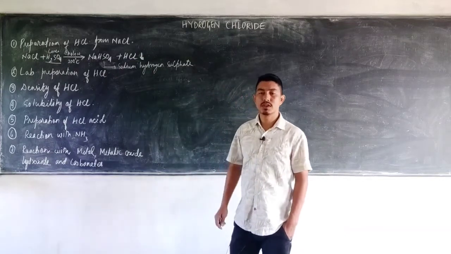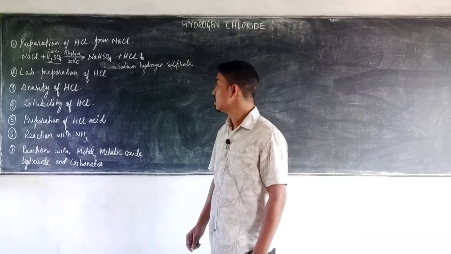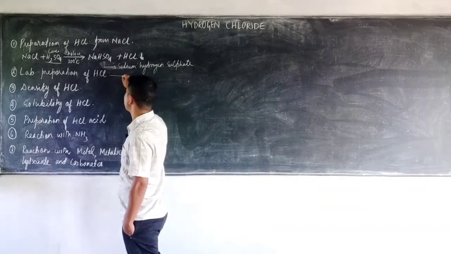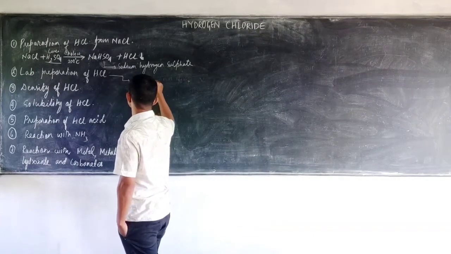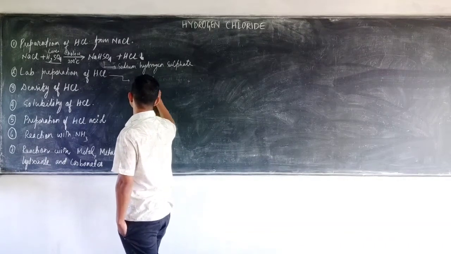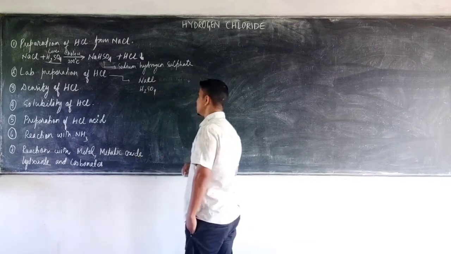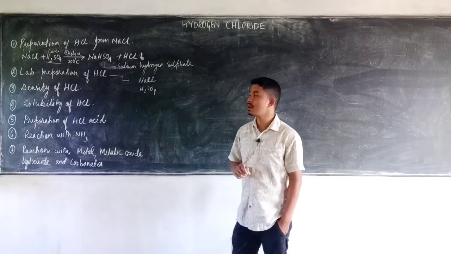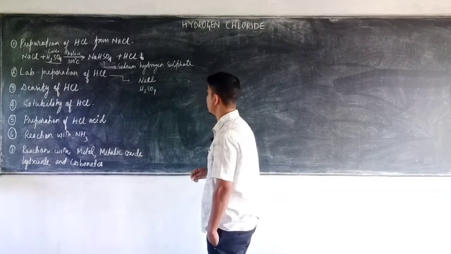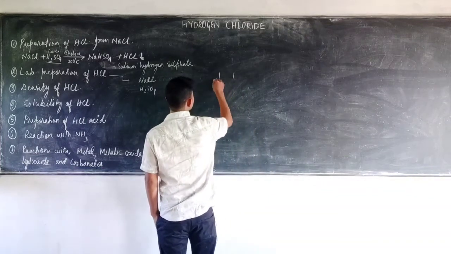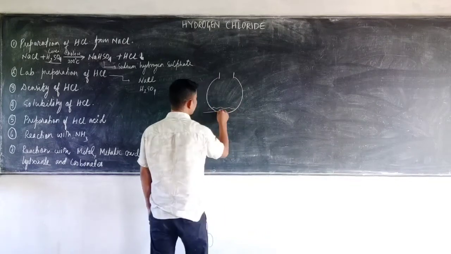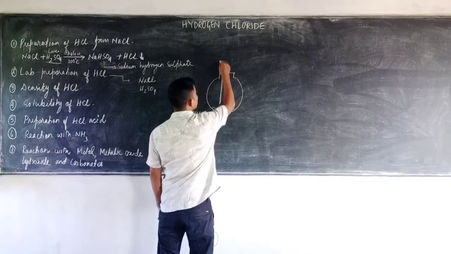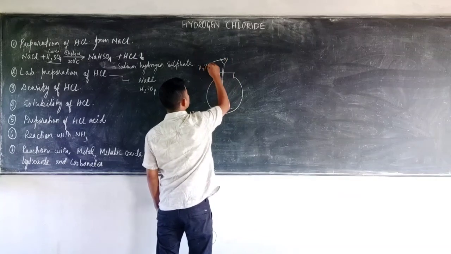So it's very simple to produce the HCl gas in a laboratory as well. So the method followed is same as that we have learned just now. So in the lab preparation of HCl, what is done? The two reactants taken are the crystal of sodium chloride and concentrated sulfuric acid. And the mixture of these both are heated below 200 degrees centigrade. So we will be learning why it must be heated below 200 degrees centigrade as well. So what is done? In a round bottom flask, a crystal of sodium chloride is taken, and through the funnel drop by drop, the sulfuric acid, H2SO4, is poured.